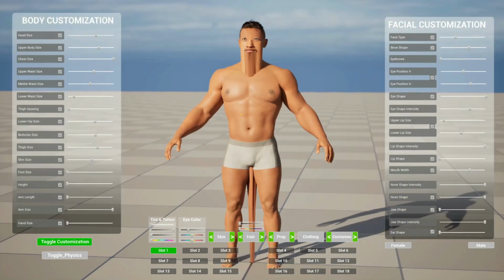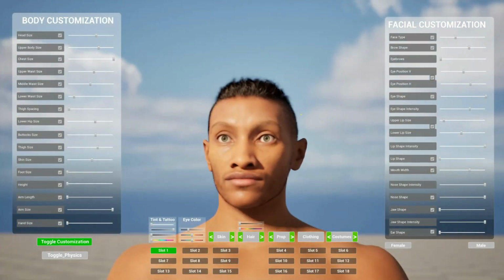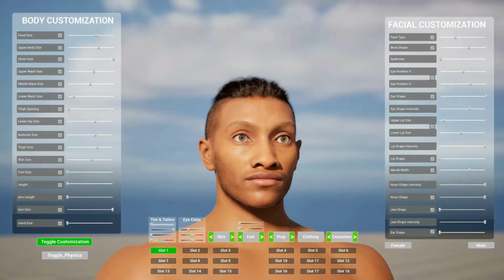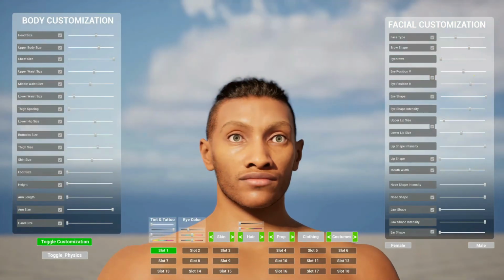We will have to fix this following face just now. But for now, I'm just going to zoom in to the face because this is caused by LODs. So if I zoom in, that LOD should be deactivated. Okay, so now I can see my facial customization is actually working properly.